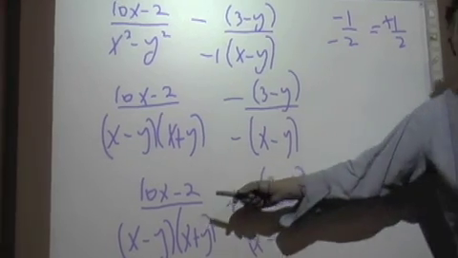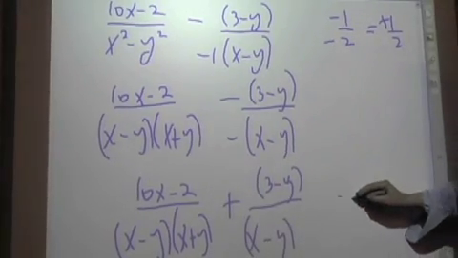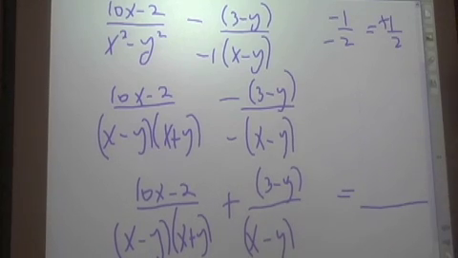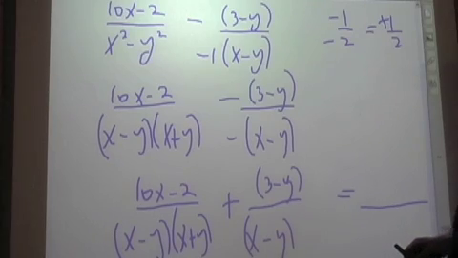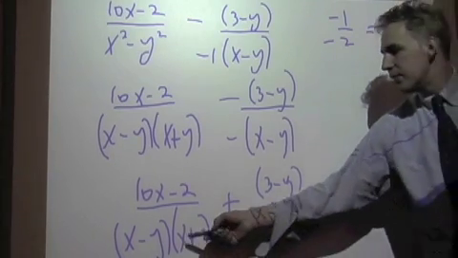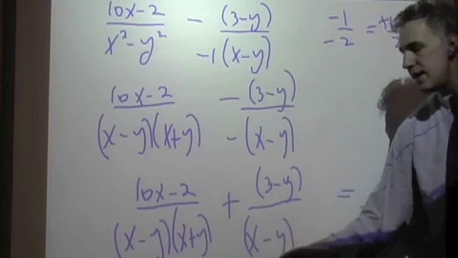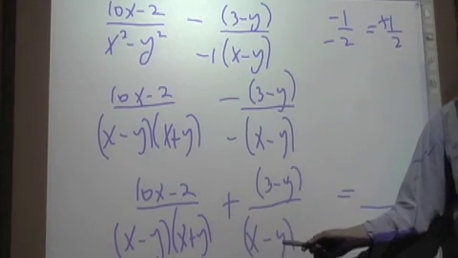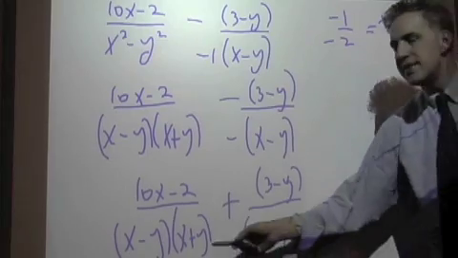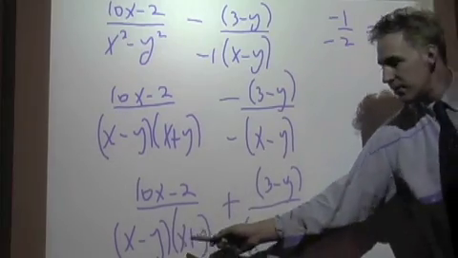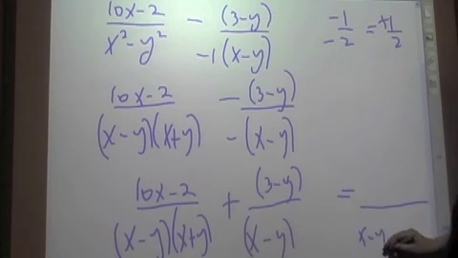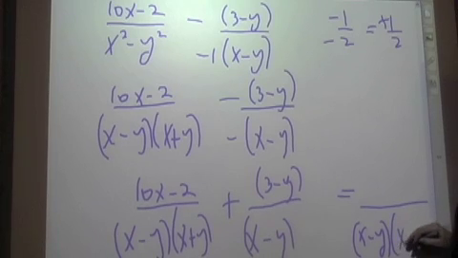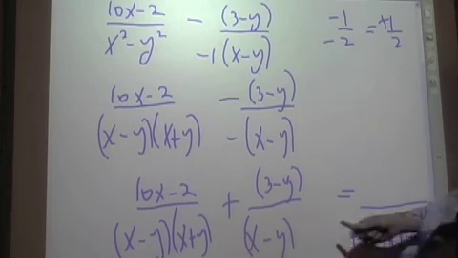Everybody okay with that? Now what do we do? We're almost there. Do we have a common denominator? No. Almost. What do we need? Yes, Jordan? You take the x plus y, you make x plus y over x plus y times the second fraction. How about we ask this, x minus y, x plus y, does it divide into that evenly? No, it doesn't. This divides into that, but that doesn't divide into that.